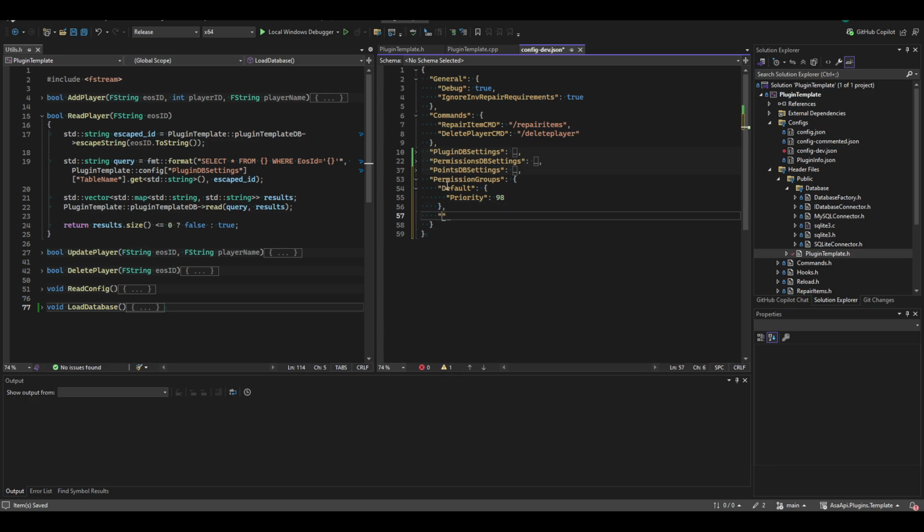Let's say you have a server and you don't want to track players, so you don't track your players, it's okay. But for me, I'm tracking every player that joins my server, so I can delete them later on.